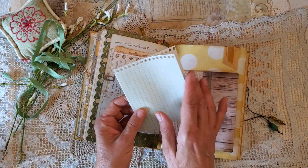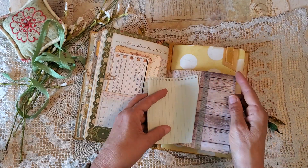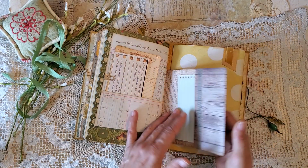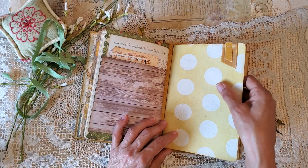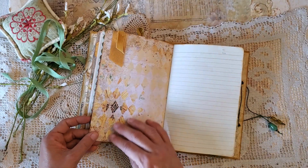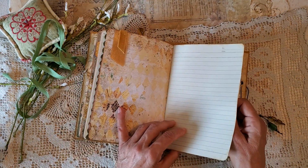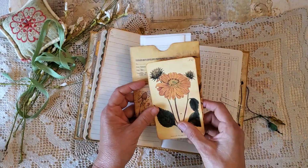Here's another piece of vintage note paper. It's in that pretty green stenographer's type color. It's just a little decoration embellishment for the page. I don't think that would really hold anything, but you could try it. Okay, this is another something special in this book.